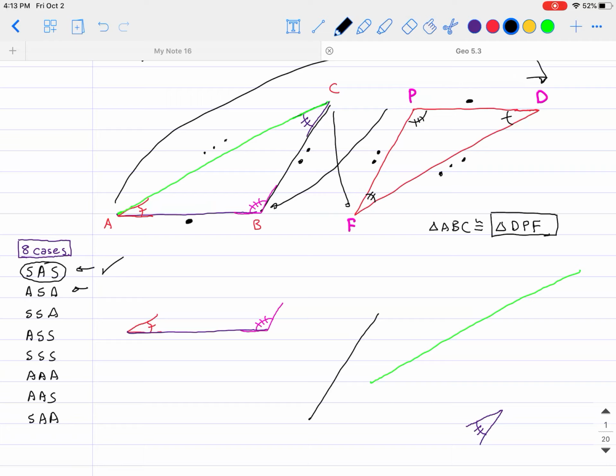And once again, my question to you is, if you have that as your setup, would you be able to build the rest of your triangle? The answer again in this case is yes. Because here you'll notice that at angle A, I can keep extending the line this way, right? And then over here at angle B, I can keep drawing the extended line like this. And where the two lines intersect, that's where C is. And as you can see, now I've basically constructed my original triangle once again. So in the case of ASA, yeah, that does show congruency in triangles, okay?